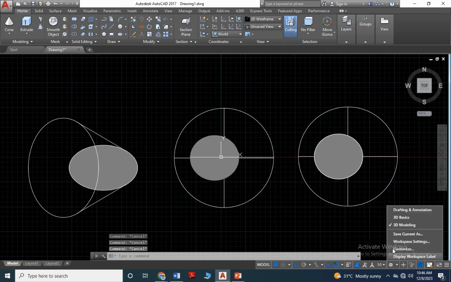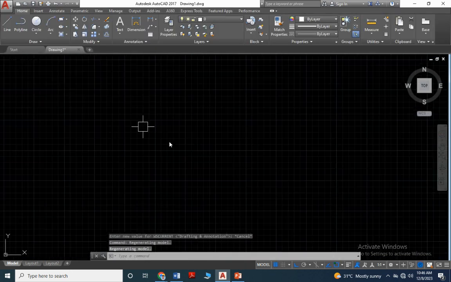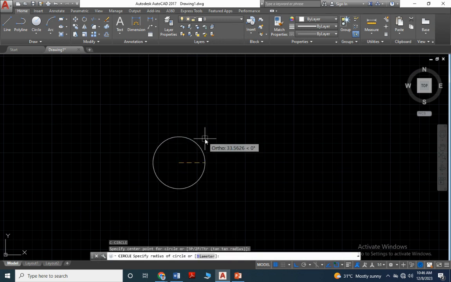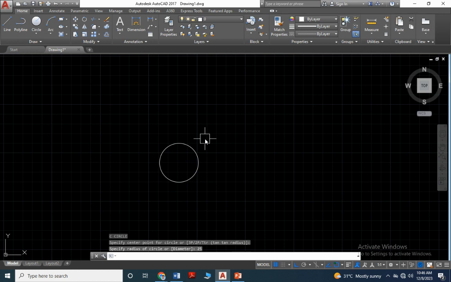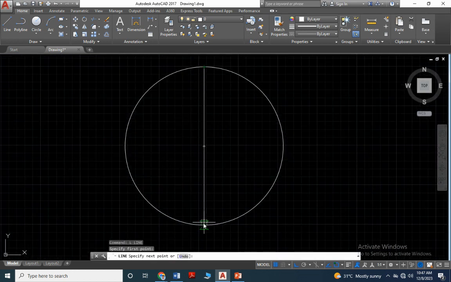Then we come to how to actually draw manually. So circle, specify the radius 25, right? And divide the circle into 8 or 16 parts.